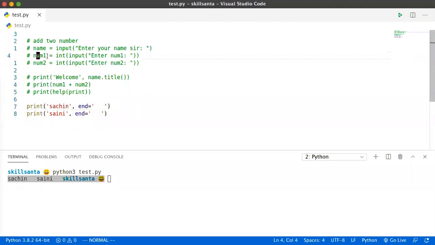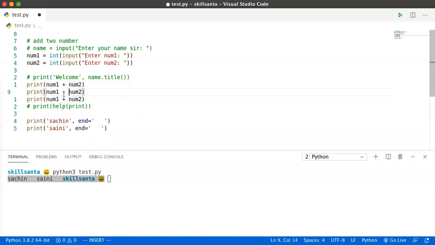If you want to take two numbers from a user, what I have done is add both numbers and print the values to the user. That's how you can simply continue. If you want to do another calculation, you can simply use this as well. You can add multiple things, and you can also use a minus sign or whatever you want. That's how you can do all of these things.